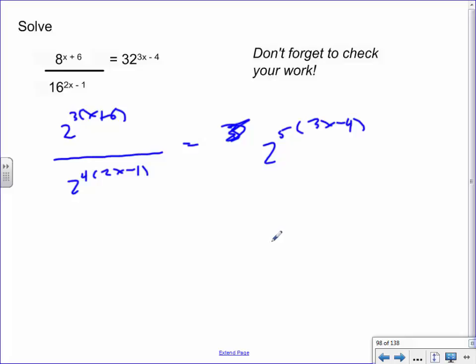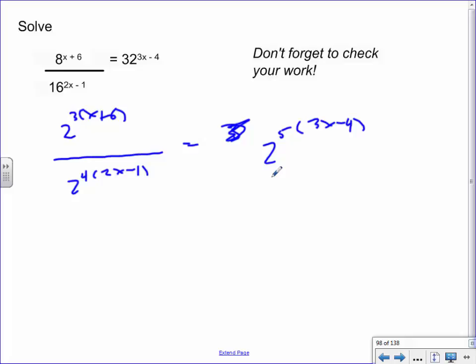Common mistake. Kids will start hacking away at these 2's. Not the opportune moment. Because for this to work, we have to have one 2 with an exponent equaling another 2 with an exponent. That's not really going to work with that extra 2 on the bottom though. You guys get where I'm going here?